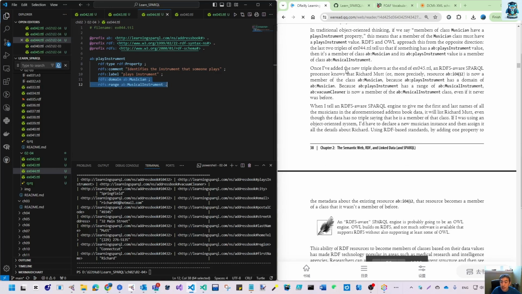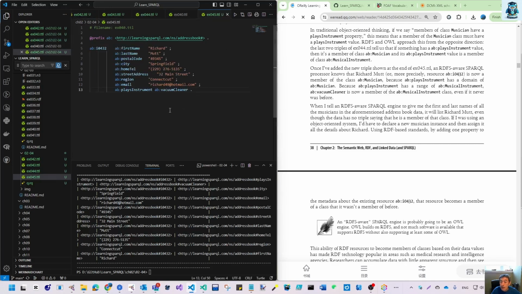And once I've added a new triple shown in this 45, the RDFS-aware SPARQL query knows that Richard Mart now is a member of the musician because he can play this instrument. So this is our musical instrument.